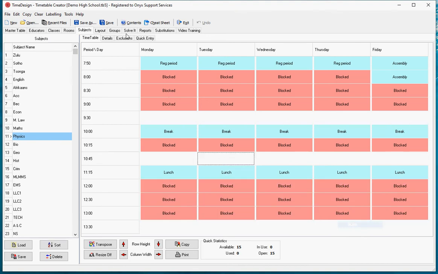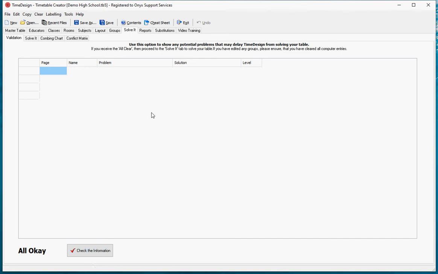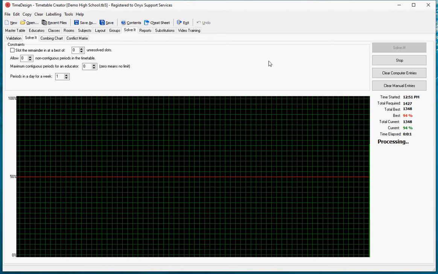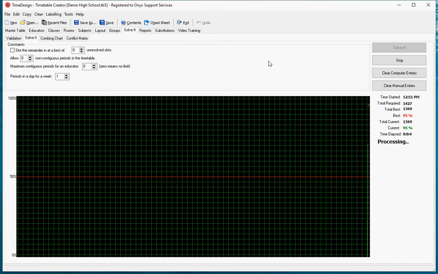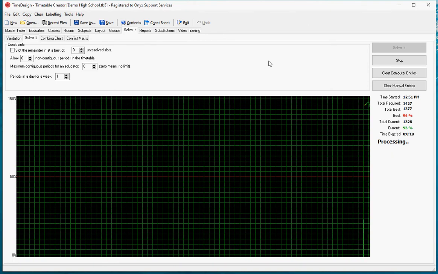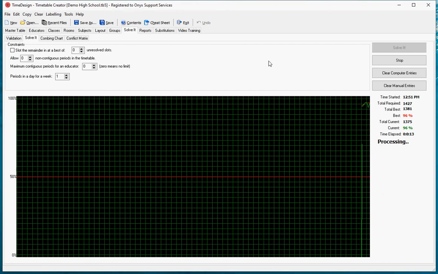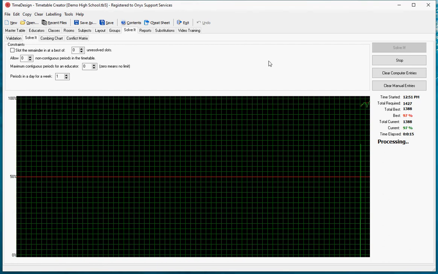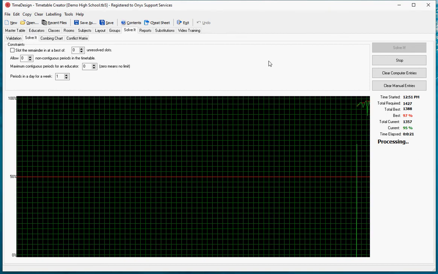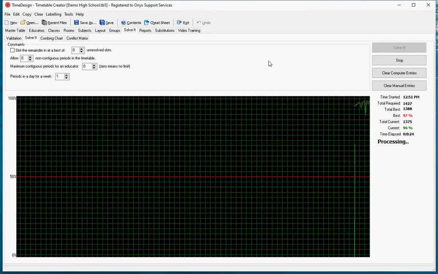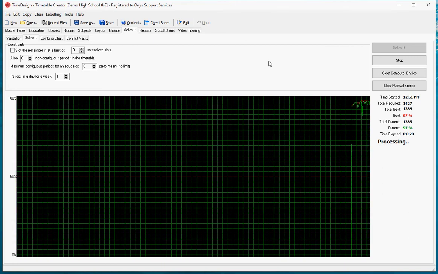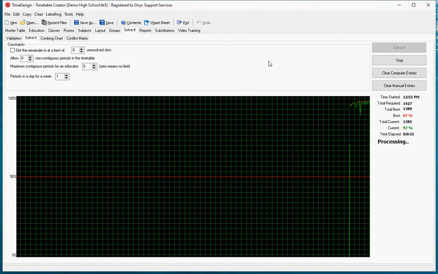And let's see if we can get a timetable now. Check the information. We're still not getting any complaints. Try and solve it. And it's going to once again take even longer to produce a solution because we've added in even greater constraints. As what we see that it's not going to work, so it means that we must now go take that constraint out or reduce that constraint slightly until we create a solution, and then go back and add in our next constraint.